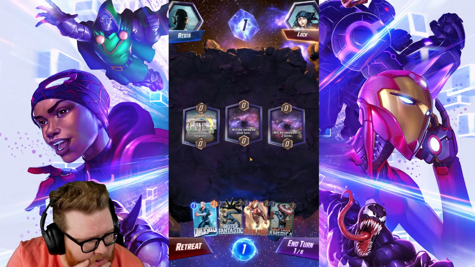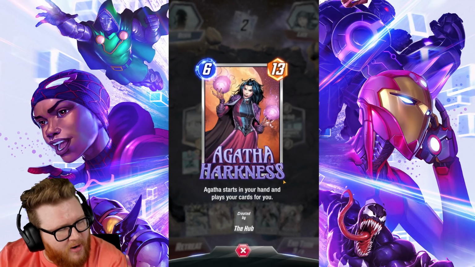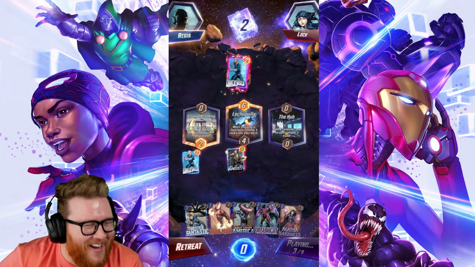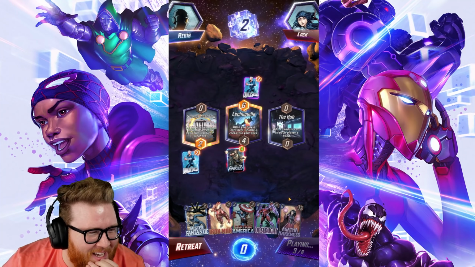Why did that just get... What just happened, dude? Whoa, what on earth is happening? Add a random card to each player's hand. Why did that play there? Oh, I have Agatha in hand. What? Agatha starts in your hand and plays your cards for you? I don't get to play because of a randomly generated Agatha. Are you joking?